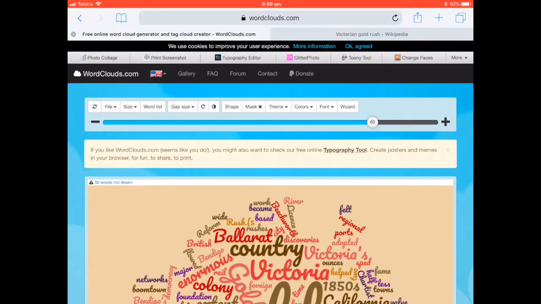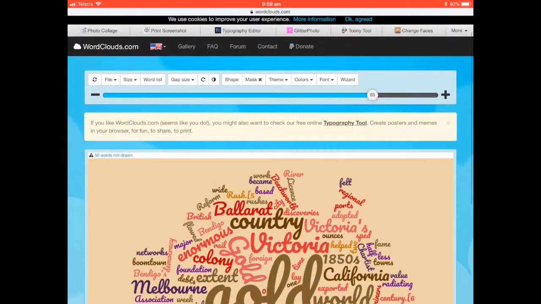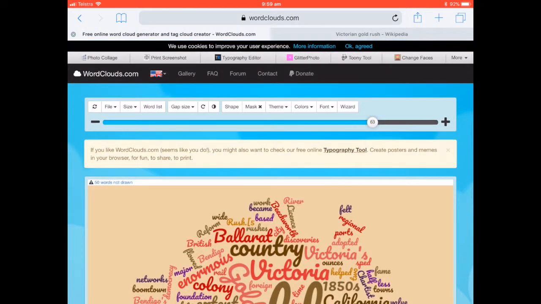And so it's just a great stimulus for getting kids to start to inquire about lots of text, to really see if we can summarise what this text is about, what are the common words that are coming up. We've got the word British coming up there. Why might that be a word that pops up quite often in that text? Just a really great way to get kids starting to look at big amounts of text, asking what is that text about, and posing some questions about why certain words are coming up.